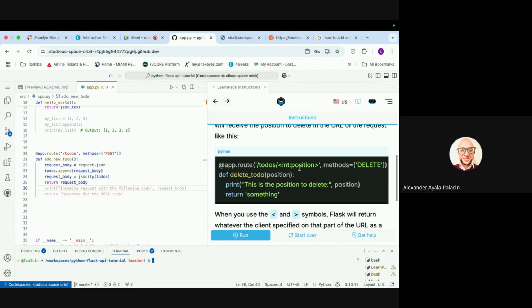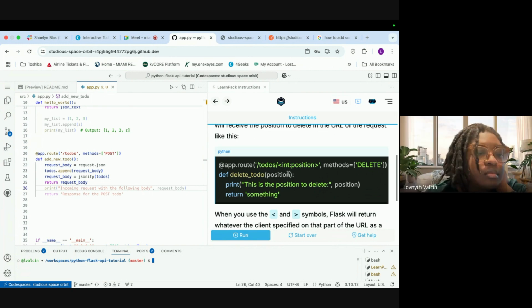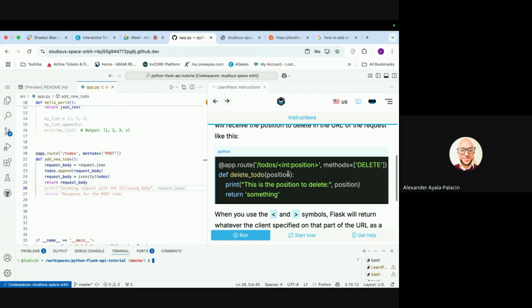So you kind of have to say, okay, first of all, caret, whatever those things are, those triangles, saying this is going to be a variable. And then you have to say what kind of variable it is. So you put int for integer, and then finally colon, and then you have to put the name of the variable. And then we pass that variable into the parameter of the function and position in parentheses. And that's what allows you to use it.